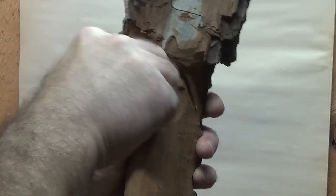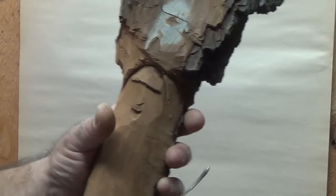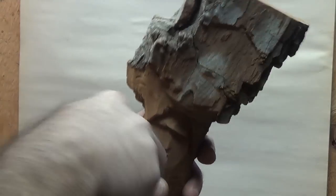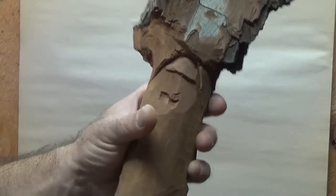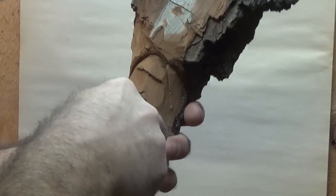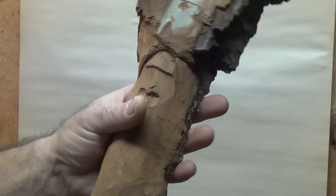The big thing about a gouge is, whatever shape that gouge is, that's the shape the cut's going to be. If I turn it upside down, for instance, and I'm making a nose here, and I dig that in and then scoop out underneath it, it's going to make that upside down cut. If I go to the other side, push it in, and then scoop from underneath, it's going to make an upside down cut.